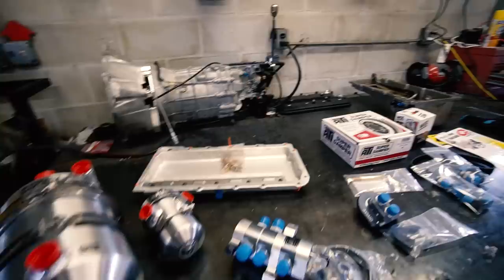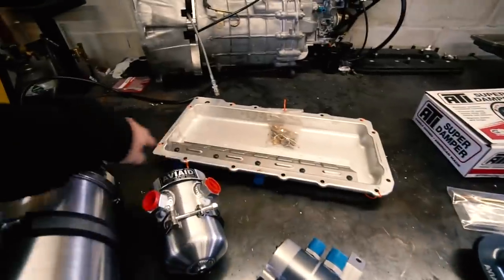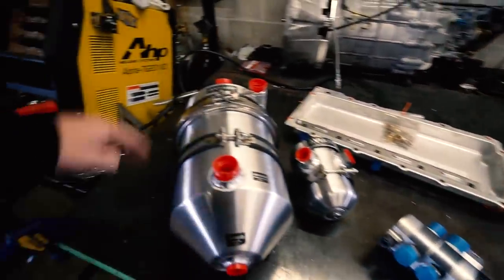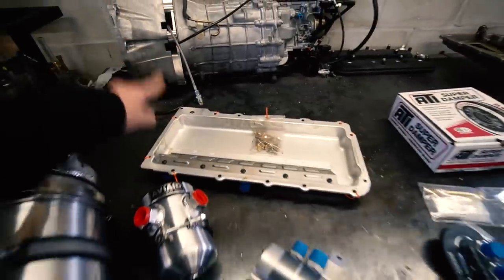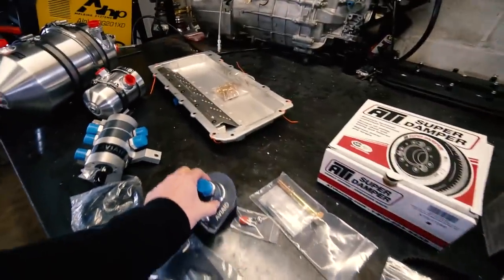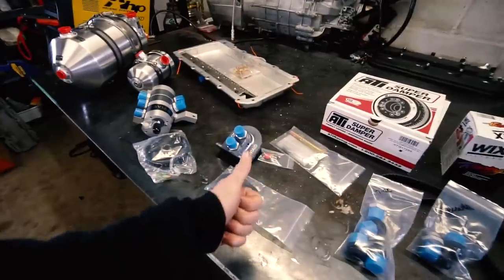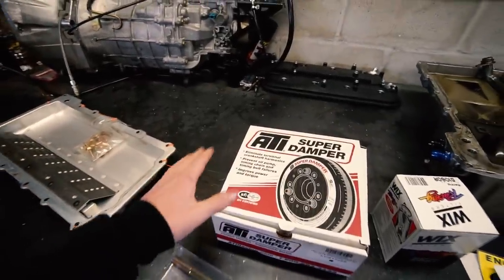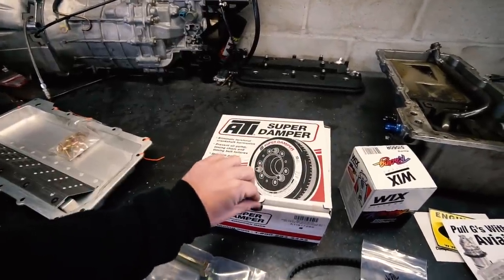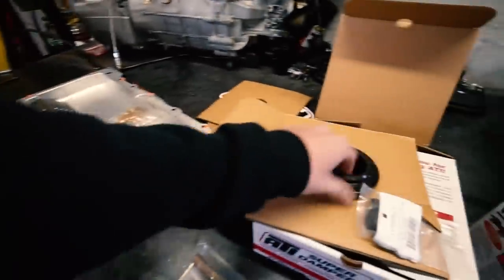So basically the components of your dry sump system: this is your pump - this is the block mount, so it mounts down to the passenger side of the block. It's a scavenge pump, so it pulls the oil that comes down through the engine out, sends it back to the tank. This is where all your oil is stored - comes from the tank into the pump, the pump pumps it up into the engine itself, through the engine back down. This is a breather tank, that's your main tank. Oil filter relocation, which comes with everything you need, more sensor input - so I can do oil temp and oil pressure and use my stock oil pressure sensor. And then the kit comes with an ATI super damper, which is ideal for keeping your harmonics in check, especially if the engine is going to be at high RPM. It bolts to this and that's our cog for our belt, which goes to this pulley on the pump. Here's the belt - that's what spins the pump, which makes the pressure and the scavenge and all that. This is the damper.